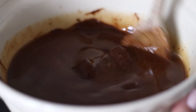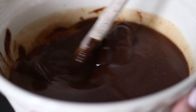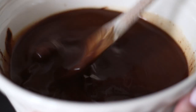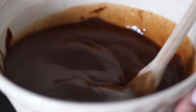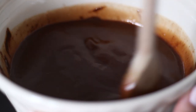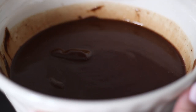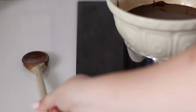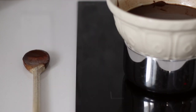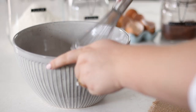Cream eggs are really delicious to use here and they look so perfect for Easter. But if you don't have them or can't find them, you can use any other type of filled Easter egg you would like — a caramel filled one might even be a little more delicious. Another option is to use mini Easter eggs and mix them into the brownie batter so they are throughout the brownie. There are so many different options, so make sure to use what you can find.